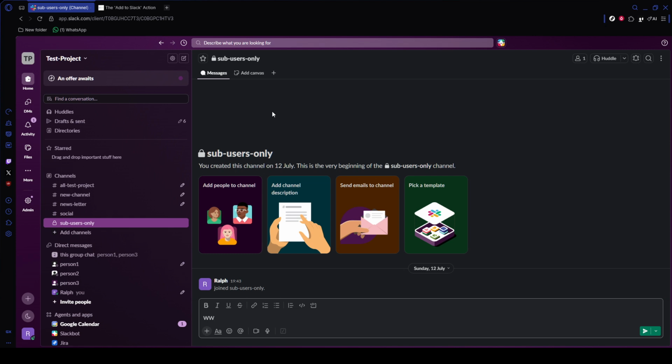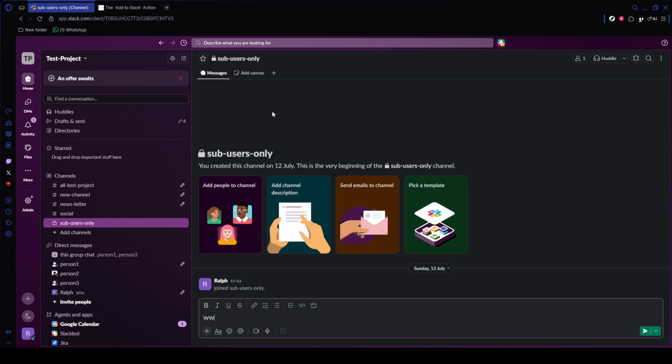Now set up the trigger and the action. In the trigger section, choose WordPress as the integration. From the event list, select a user publishes a post. Leave it set to any type of post if you want flexibility, or change it to a specific post type if needed, then save it.